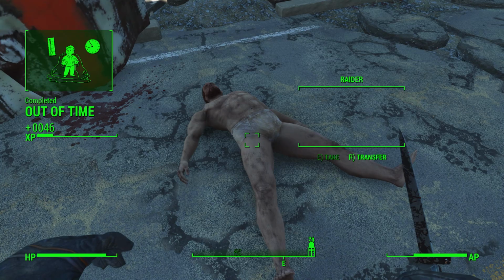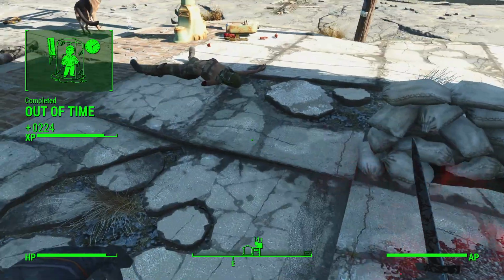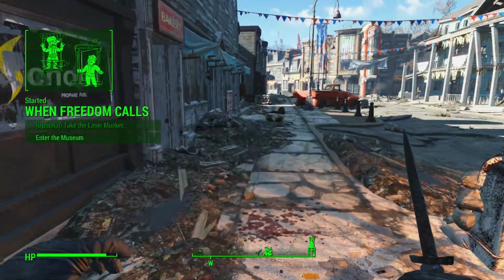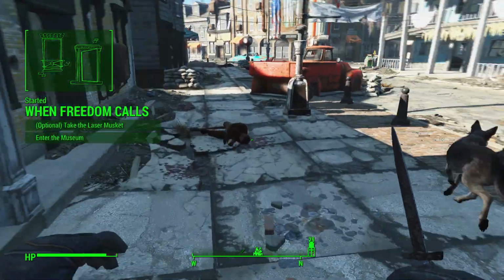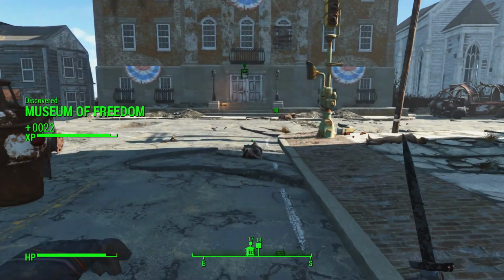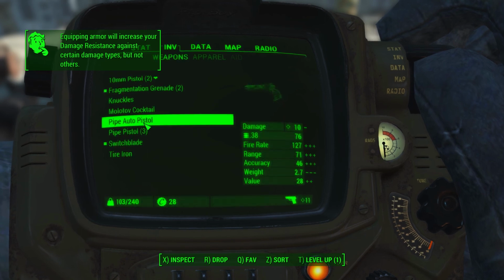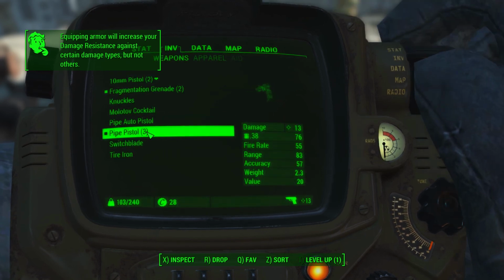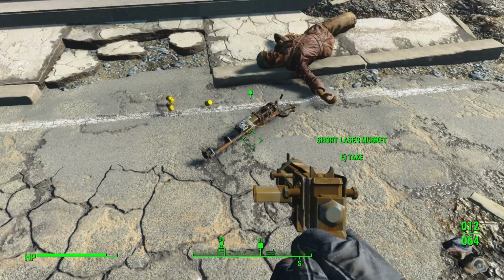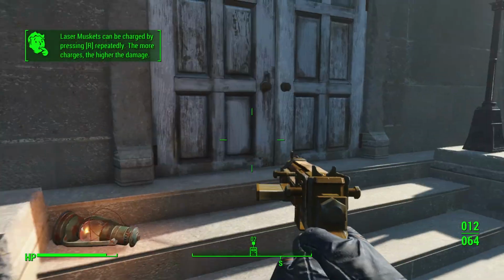Okay, I'll take just everything. There is nothing much left, right? I will just take it. Oh, I have to heal my dog. No, dog, dog, doggy. Oh, okay, he healed himself. Probably there are other weapons. 10 millimeter. Pipe. Pistol. Yeah, okay. Perfect. Oh. Laser musket, perfect. That's exactly what I needed.